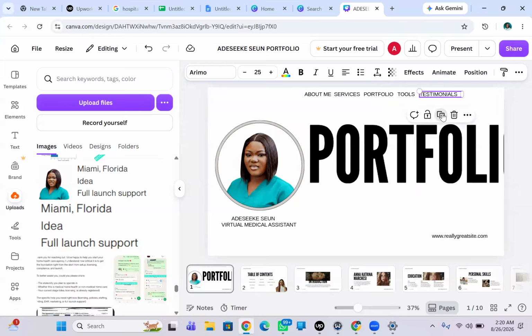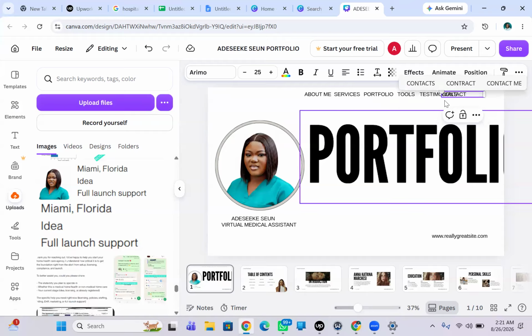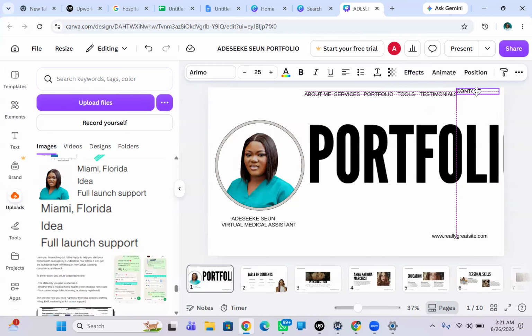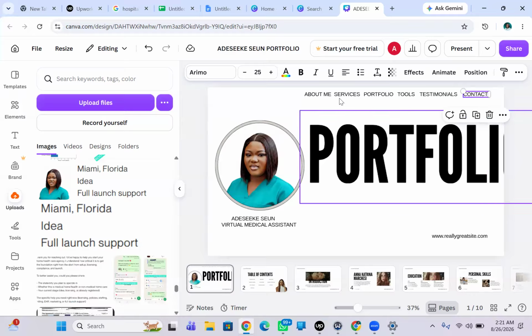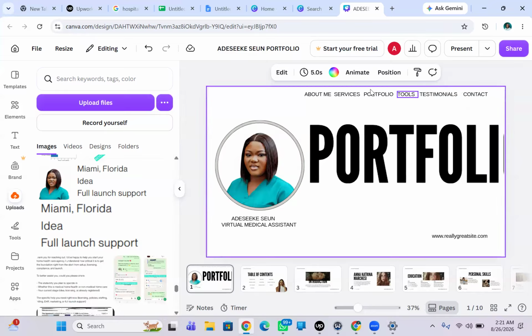So duplicate again. And the next one that we're going to have is contact, of course. Part of your goal is to ensure that recruiters and employers can reach out to you. Okay, then you put your contact here. All right, I'm still looking for that 8. Let me reduce this. Good. So let me see. You can see the 8. So everything is well aligned and it's showing us that the distance between all these things is just 8. Okay, good. So you can see that it's coming to life, right?